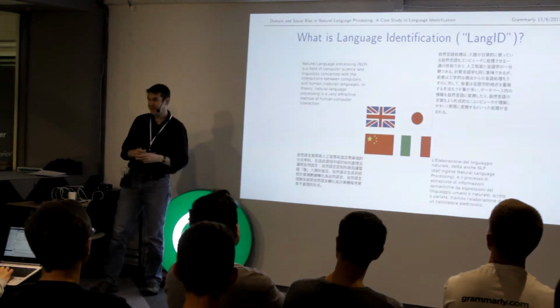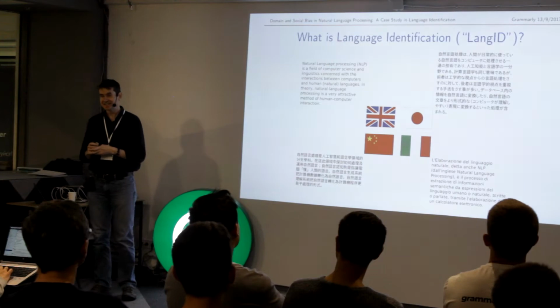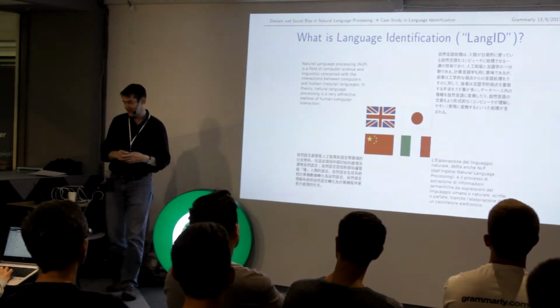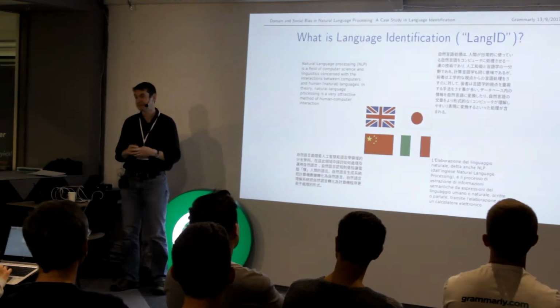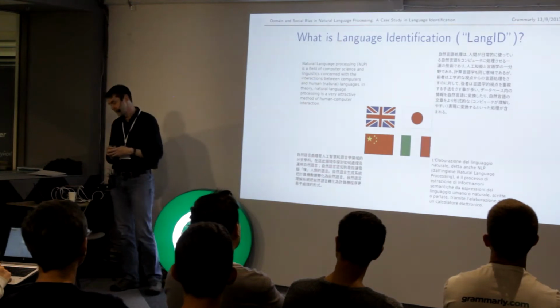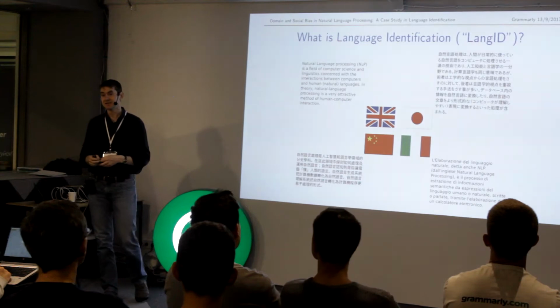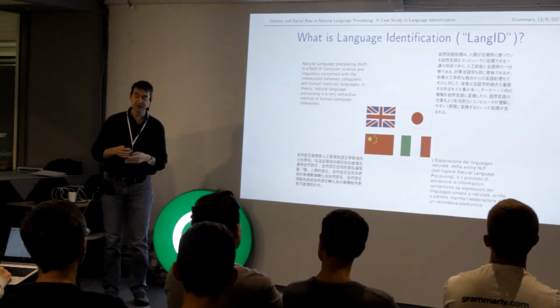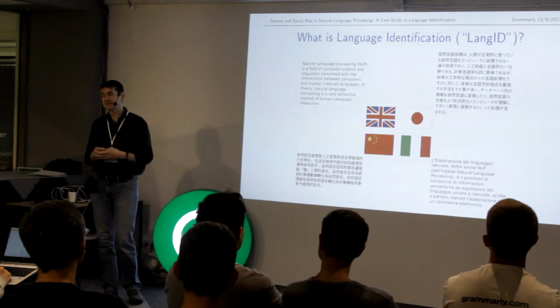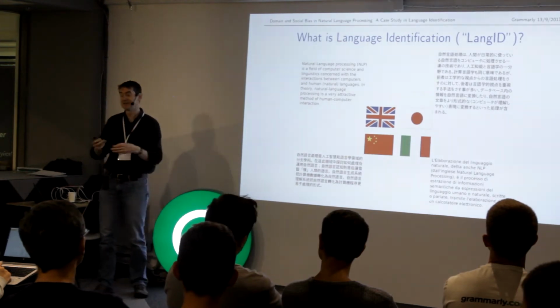Okay, so a bit of thunder and lightning to start out with, a scene setting. On a lighter topic then, the case study I'm going to use for this is language identification. And it's a task which you've met whether you know it or not. When you fire up something like the Chrome browser and it comes up with, do you want to translate this into, I guess, Ukrainian?